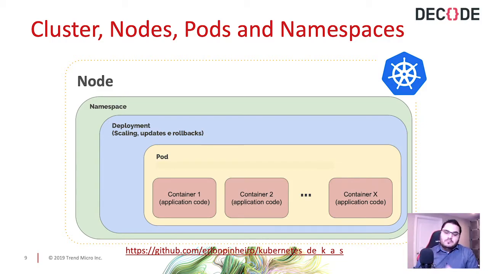And also on top of the deployment, you have logical separations inside the cluster, which are the namespaces, which are basically like folders that you have for each project on your cluster. You can separate them into like dev, QA, and production. So it's just a logical separation. It's not a security boundary or anything. And on top of that, you have the nodes, which are the virtual machines or the bare metal servers that you have running on your cluster, right?